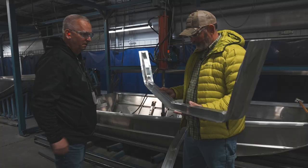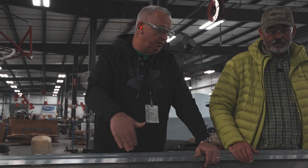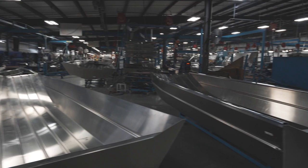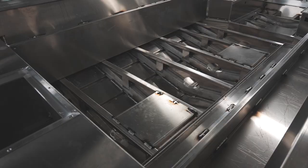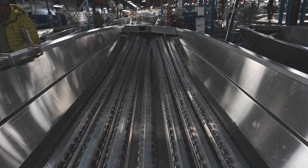Cody Rodden — I've been at G3 for right at 26 years, and I've been on the production side of Plant 2 for basically all of those 26 years. Once the hulls get welded up, we put the gunnels on them. Some of the gunnels are preformed, some of them we have to bend. But that's where we get the strength from the sides. Most of our boats have ribs — longitudinal ribs that run the length of the boat — and those ribs get welded every two inches.